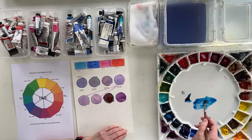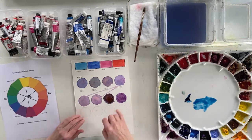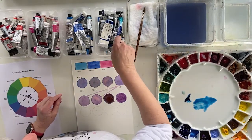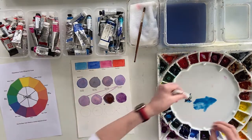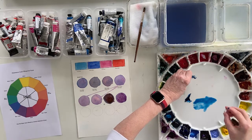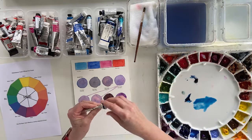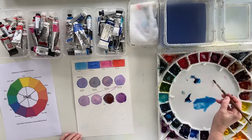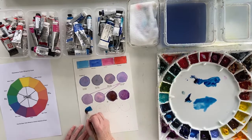So this is where just understanding what it is that you're going to get makes all the difference, because if you had already committed some of this to your painting, there's sort of like no going back once you've made a bit of mess. Let's have a look. This is Prussian blue. You can tell I don't use these very much. Sometimes they don't even want to come out of the tube. Right, Prussian blue. Wow, it doesn't look a lot different to that Antwerp.